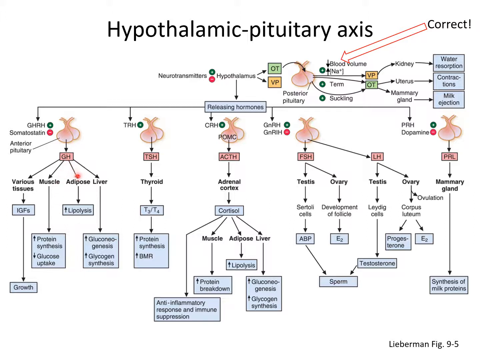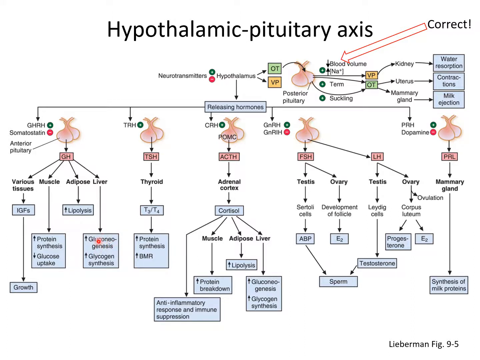They'll act on adipose tissue to increase lipolysis, so freeing up fatty acids for energy. And then they'll also work on the liver to increase gluconeogenesis as well as glycogen synthesis. So this is very similar to cortisol in that you have sort of a fed and fast system activated at once. It does seem kind of paradoxical, but it has to do with the buildup of gluconeogenic substrates.